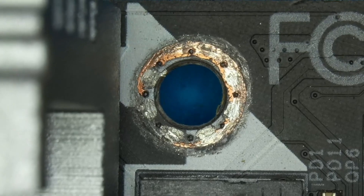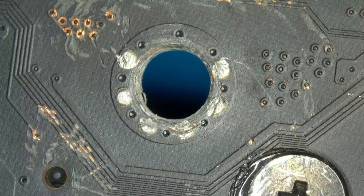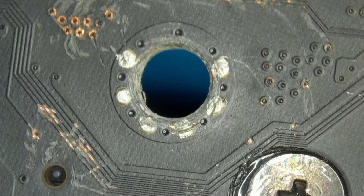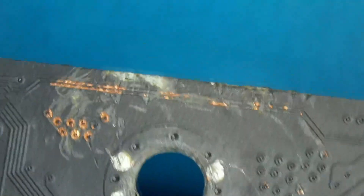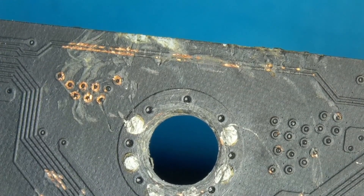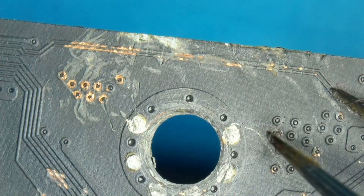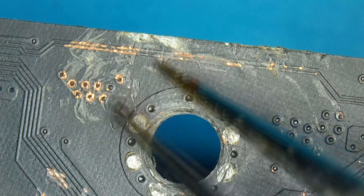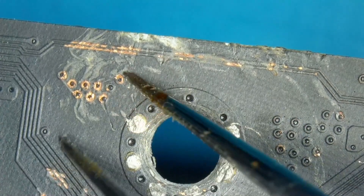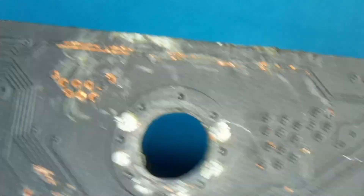Under the microscope, this is the upper part of the screw hole — it looks bad, but as far as I can see there are no traces damaged here. This is all only ground, so it shouldn't cause any problem. Now the fun begins — I have no words for how anyone can do this. I'm going to try to find out if any of these traces are actually damaged. I think the top ones are the most likely candidates.